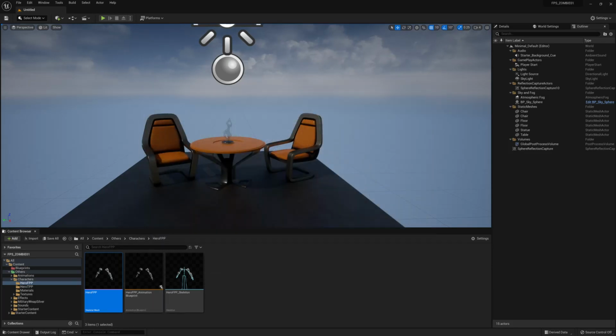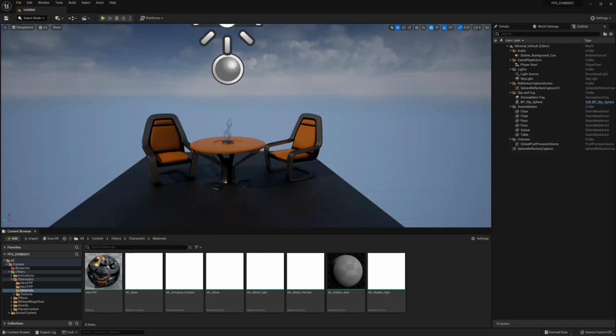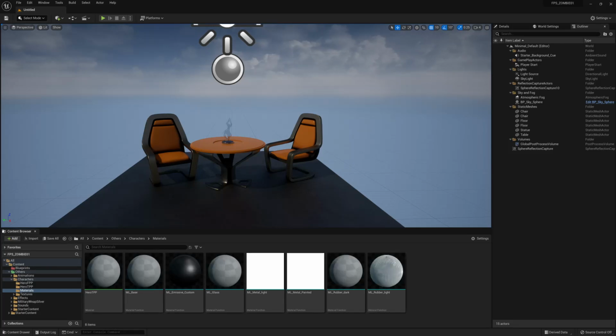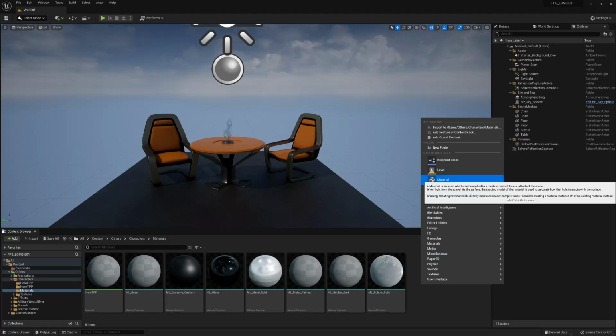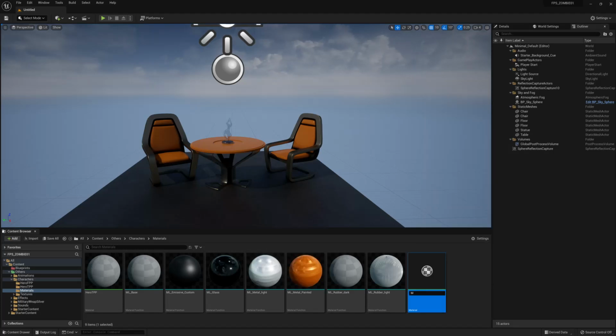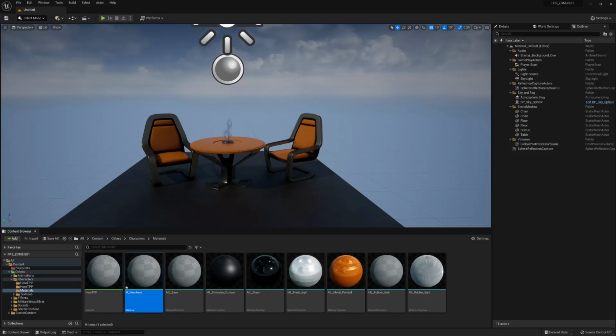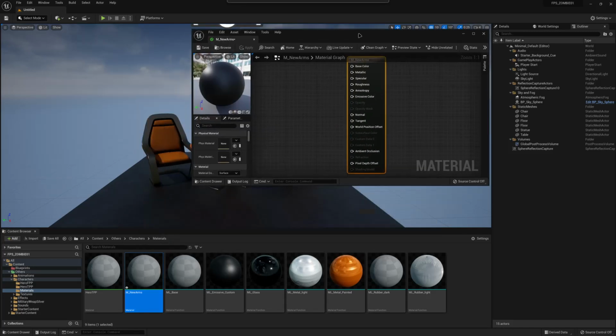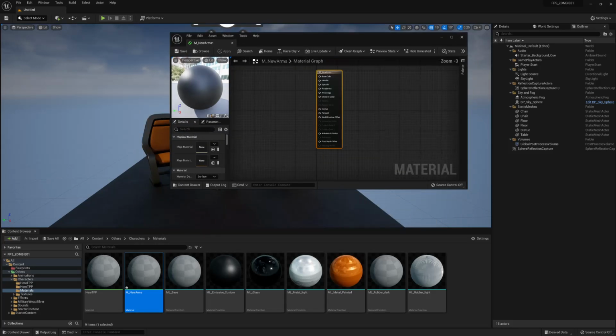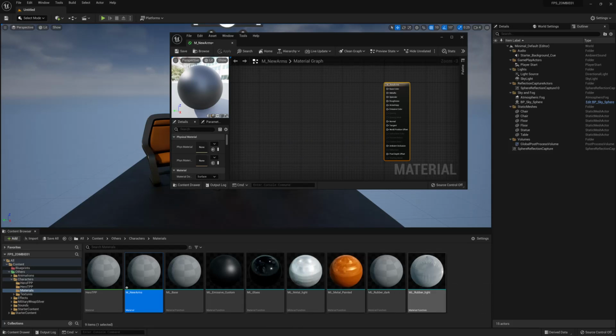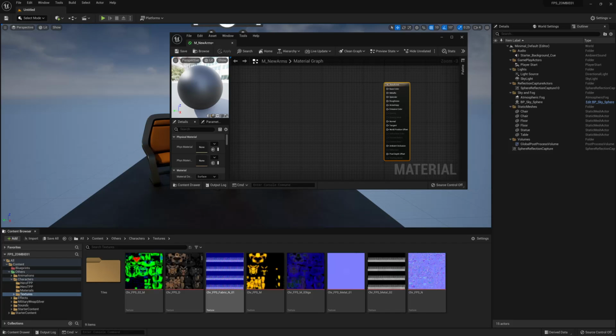And to do so, I'm gonna go back to characters and materials. And then we're gonna go ahead and right click, new material. We're gonna call it M underscore new arms. And then we're gonna double click that one. Gonna keep it right here. All right. So if you follow along, it should be easy. So the first thing, let me just make sure to open the textures so I can copy some of it.